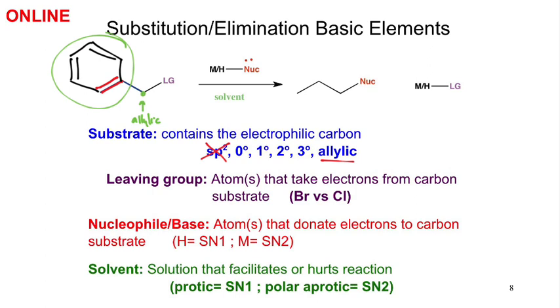So ultimately, what does that mean? Allylic carbocations are more stable than our tertiary, which are more stable than our secondary, more stable than our primary. The allylic just means that it's one carbon away from a pi bond. Does it say necessarily how many carbons are connected to that allylic position? No, it just says that there's a pi bond one away. So I could have, in this case, a primary allylic because that carbon is only connected to one other carbon. I could also have a secondary allylic. I could also have a tertiary allylic.